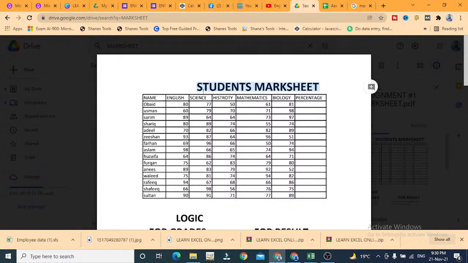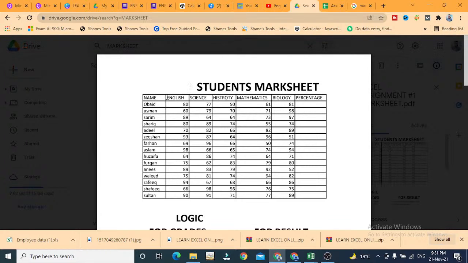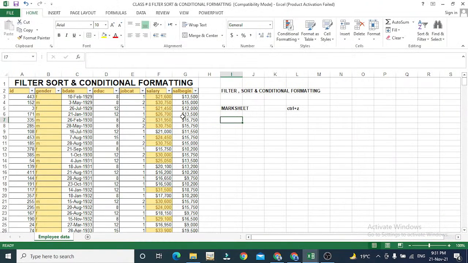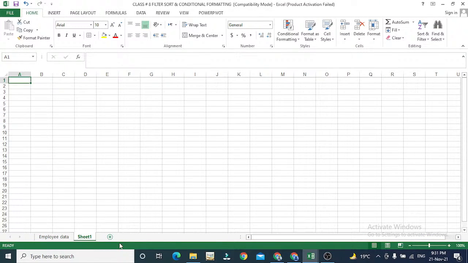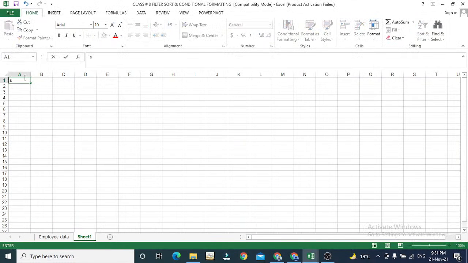So this was the assignment which I gave you in the previous class. It was a students Marksheet, and I will generate this. I am creating a new worksheet for this purpose, a student Marksheet.